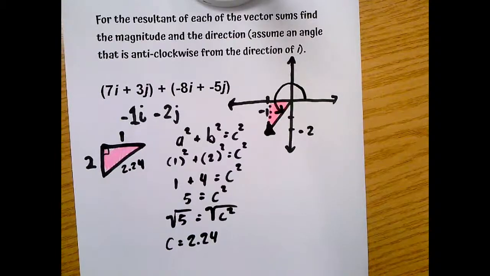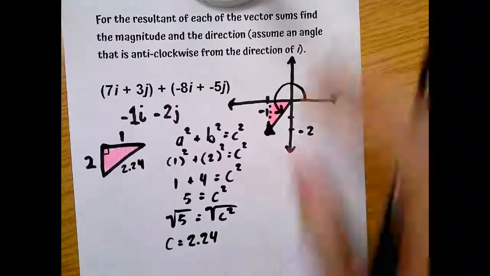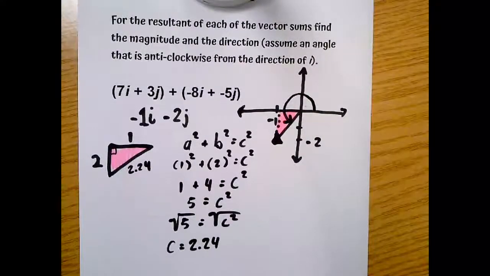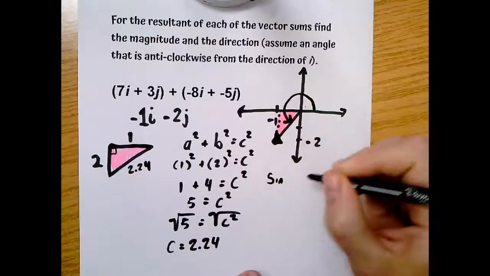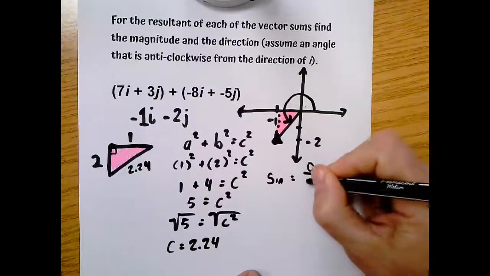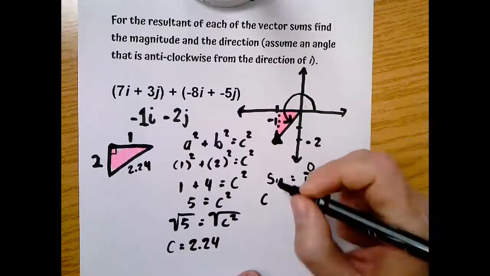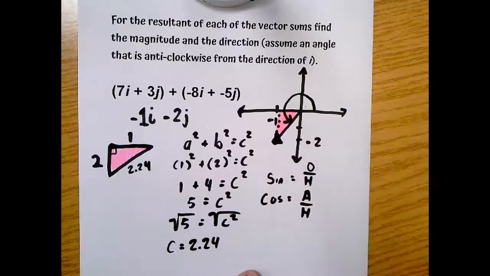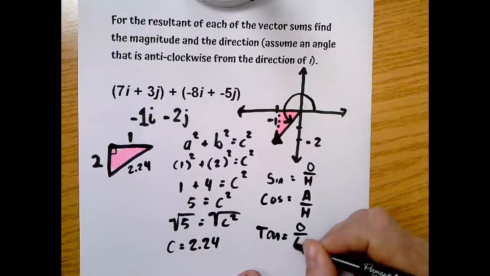So if we look at this, again, we have a right triangle, so we'll just use right triangle trigonometry. Let me straighten that up, that makes me feel better. Okay, we're going to use SOHCAHTOA. SOHCAHTOA, remember, tells us that sine, opposite over hypotenuse. We can use cosine, which gives us adjacent over hypotenuse. And then tangent, right, is opposite over adjacent.